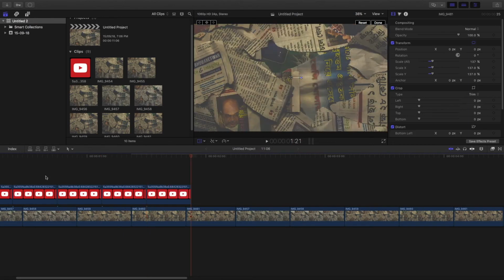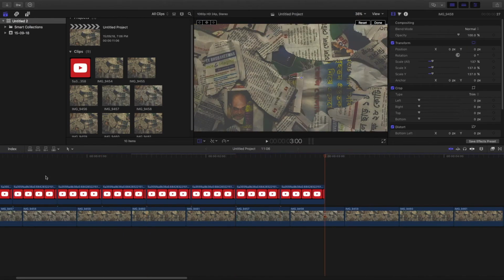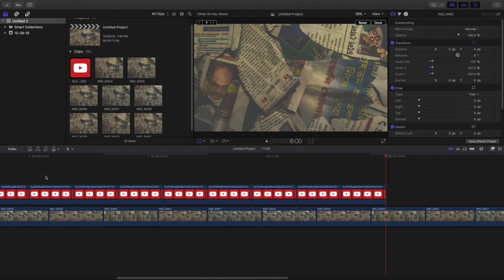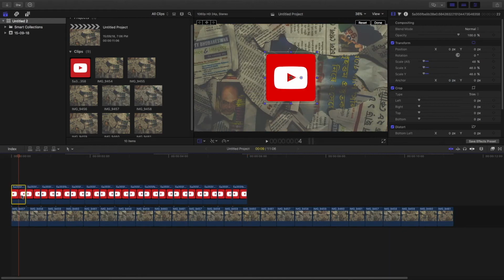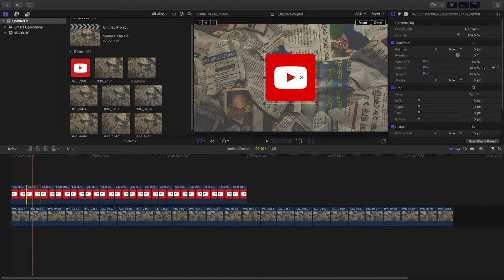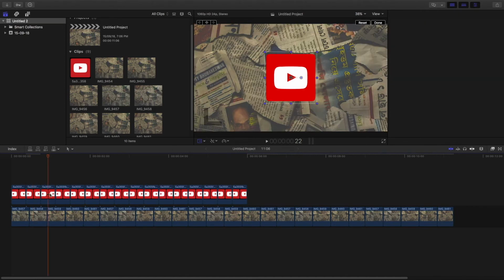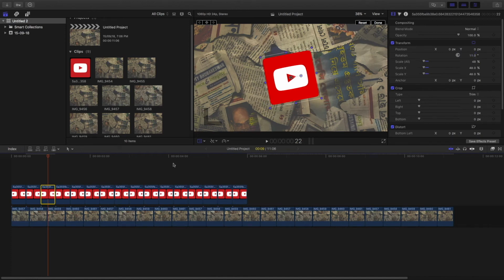And just copy the clip around 4 to 5 times or a little more than that. And then in each and every clip, I'm going to set a rotation to around -1. The next one to around the positive side. The next one around the negative side. And the next one around the positive side. You need to just alternate the clips so that when you play back, there is a kind of rotation, a kind of movement in the whole video. This might take some time, so take your own time in doing this.